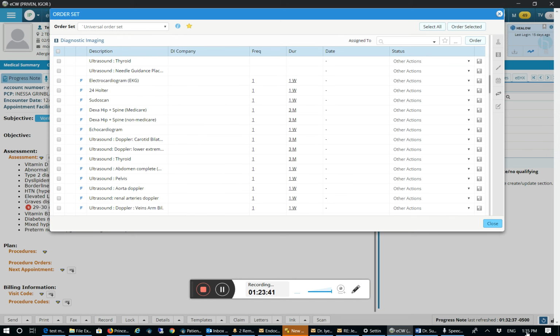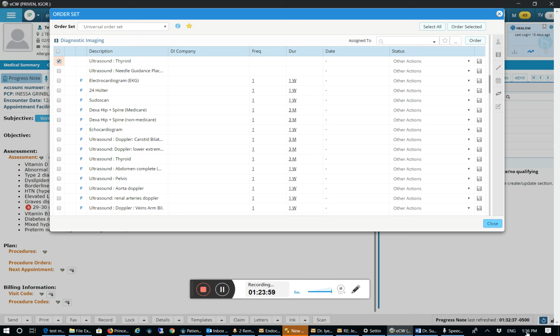Okay. Now, after you did this, so you go here. Let's say you're doing thyroid ultrasound now. I would put it here because it's today. It's not future. Now, if you want to do thyroid ultrasound next time, just don't mark it here. So mark it only if you're doing it now, so that it goes to billing.